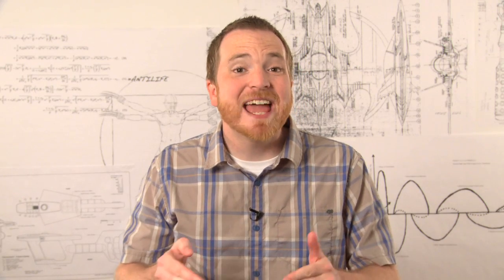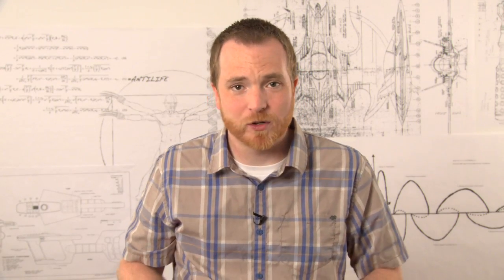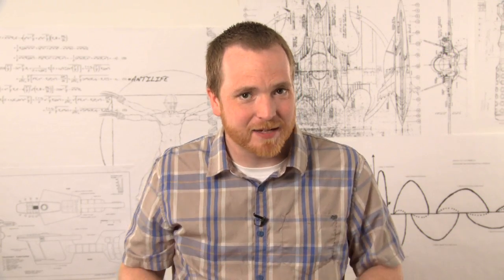To go back in time, you simply have to travel faster than light. Then, time starts moving backward. The problem with that is, nothing surpasses light speed. It's the cosmic speed limit. So, theoretical physicists had to come up with another solution.